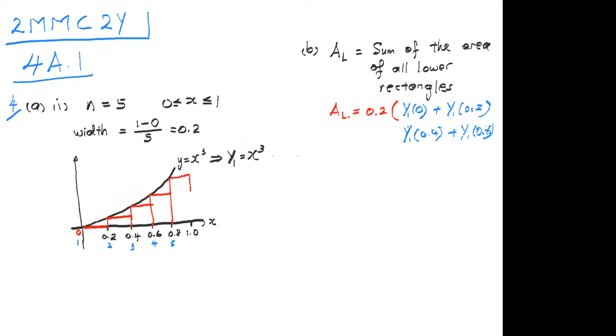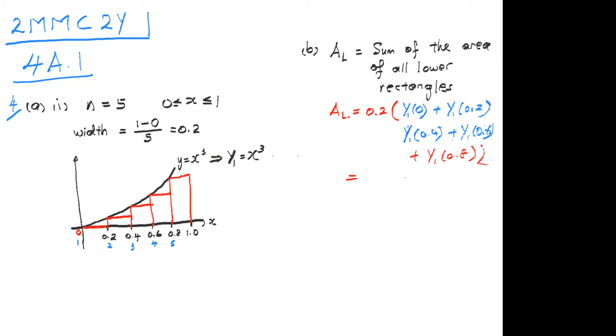Do you get me? Okay, so you got this. Then plus the last one, y1 0.8. So you will get what they call a rational number. Rational number here means real number. Are you clear? So what do you get? You can check from your book. You just use your calculator and you get the answer.